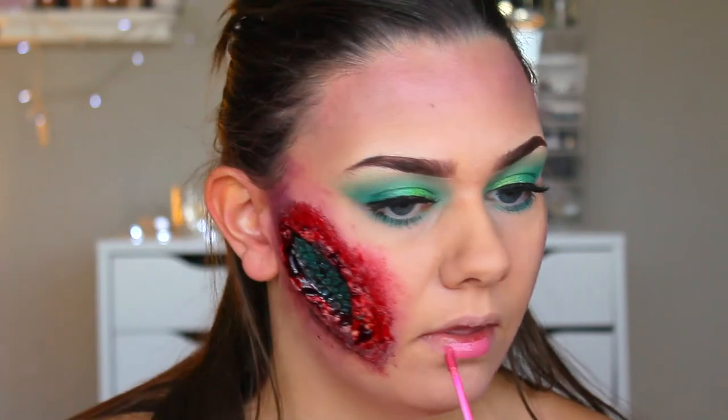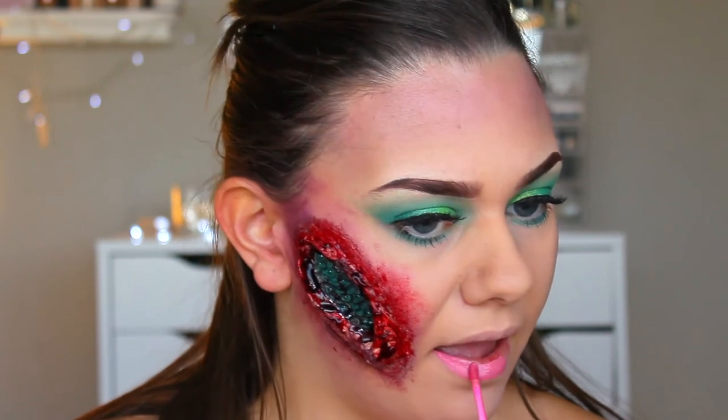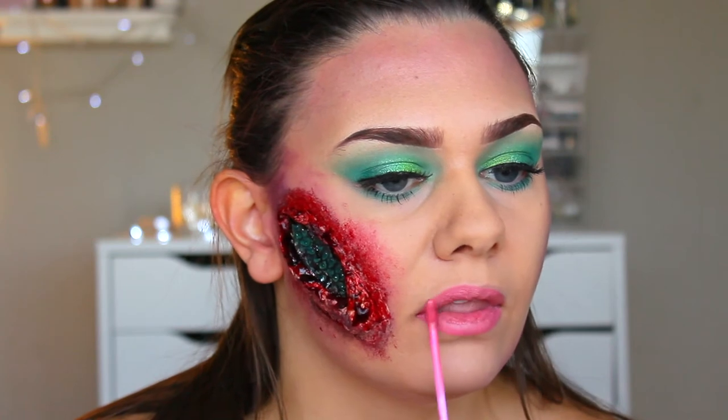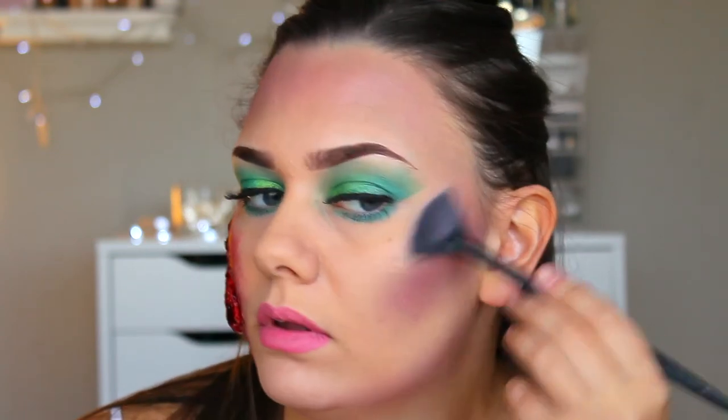And then I did put the blood around my wound, but I think my camera just literally forgot to record it. Sorry about that, guys. But yeah, I'm just going to apply some pink liquid lipstick from Anastasia Beverly Hills, and then just apply some highlighter from the Self Palette from Makeup Revolution.